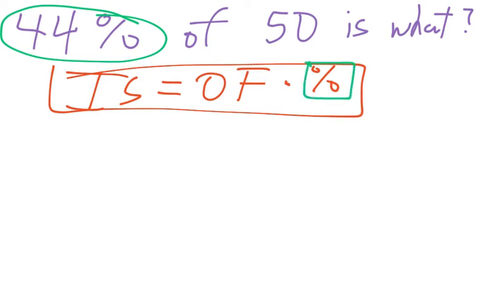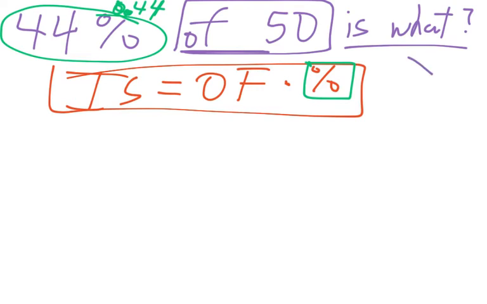So right above it, I'll write what that decimal is. It's 0.44, right? Divided by 100. Okay, so 0.44. That's the value you're actually going to plug in a second. And then of 50. So your total is 50, or your of, okay, is what? We don't know the portion, or we're looking for the portion, so that's going to be our X. So when you're doing these word problems, label your variable.